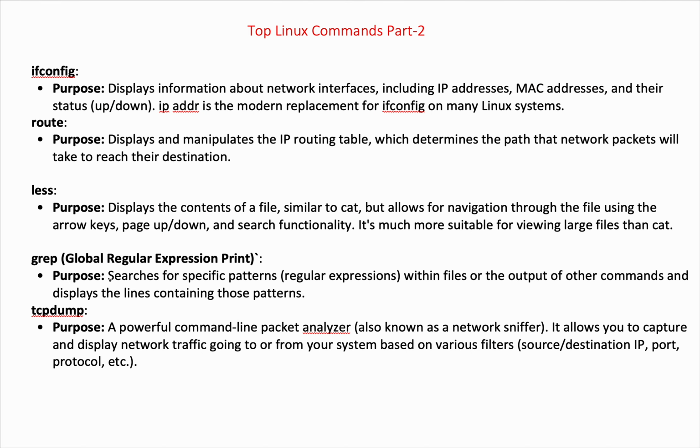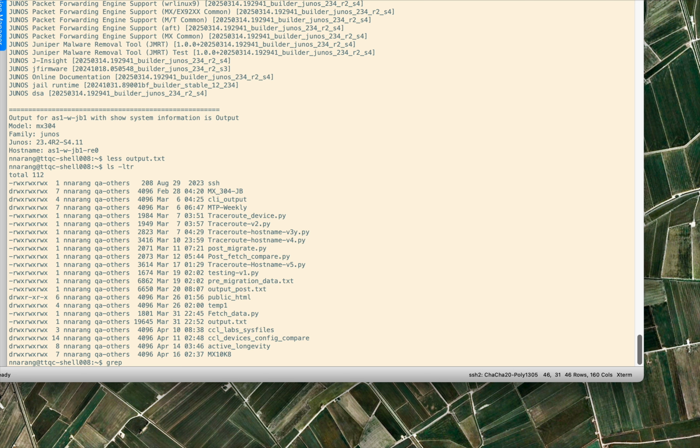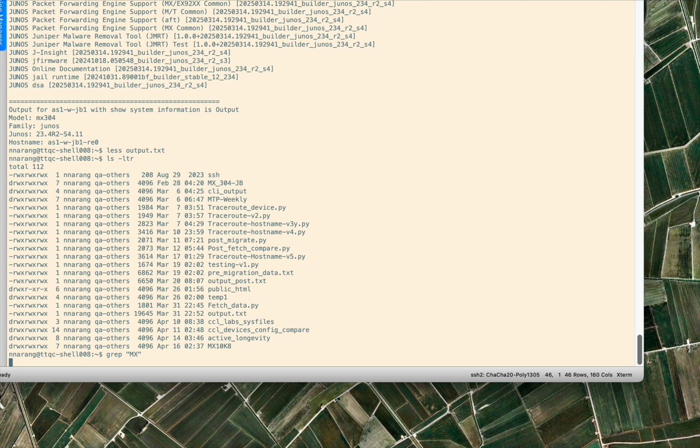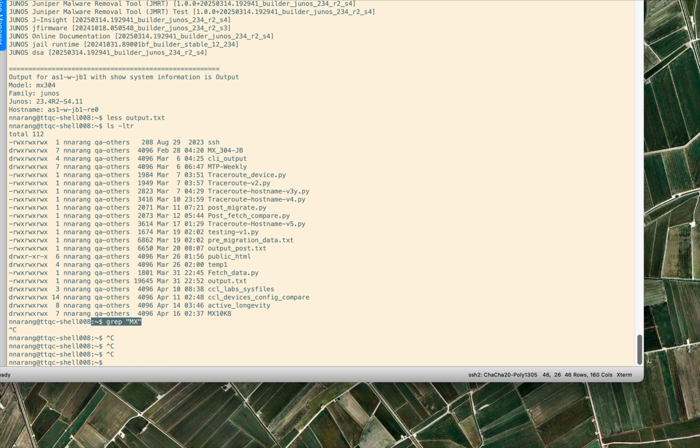Since we are here to check grep, if I have to find something out of this, you usually use a different command before grep. So this is not the exact command, I'm just telling you, if you try to find something, you use a pipe and then grep. So grep is not just a single command. Grep helps you find something out of a directory.